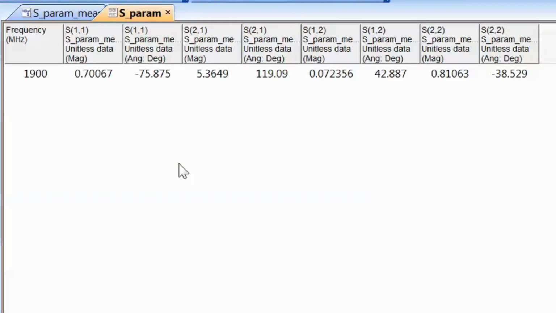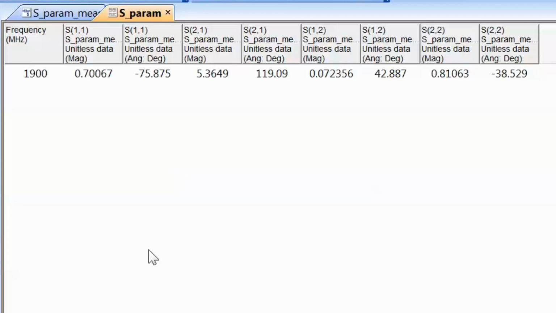Through the S11, the input reflection coefficient, we can actually see the impedance that's presented by the amplifier at its input port. And also through the S22, we can see the impedance that is presented by the amplifier at its output port. The S21 tells us how much gain the transistor can provide in its present arrangement, and the S12 gives us an indication of how much power gets reflected back from the output into the input port. It is very important to have a look at S21 versus frequency and see how its magnitude and especially its phase change across a frequency range.